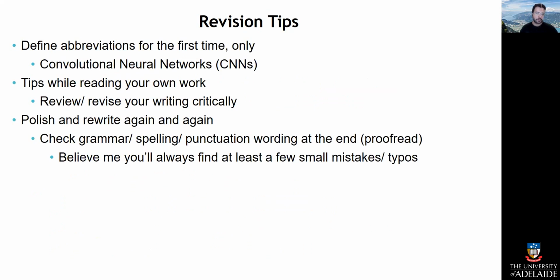The other thing that you might sometimes dismiss is that you need to define abbreviations before using them, using capital letters. If you're talking about convolutional neural networks, you can use CNNs, but the first time that you use that in your text, if it is in the abstract, you need to define that. You need to say convolutional neural networks, in parentheses, CNNs. And then every time all over your text, you can use CNNs. You don't need to go back and say convolutional neural networks. But for the first time that the reader reads something, that abbreviation needs to be defined.